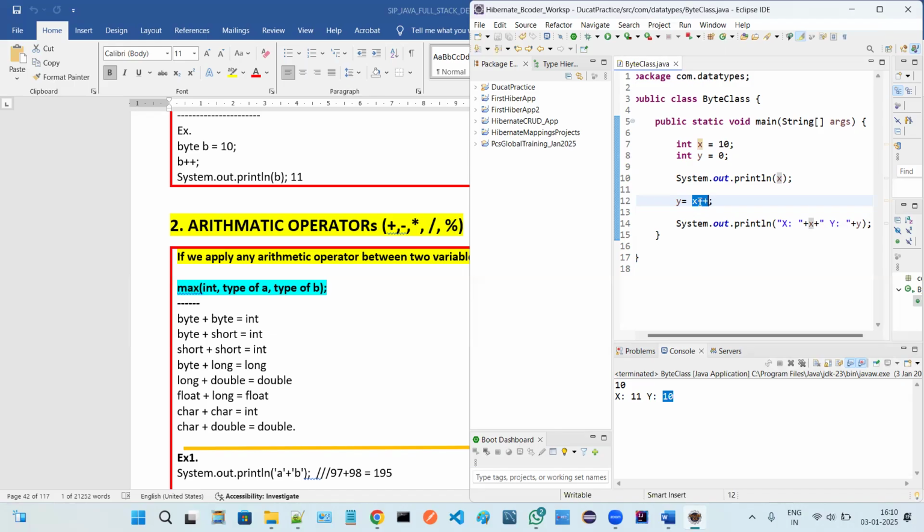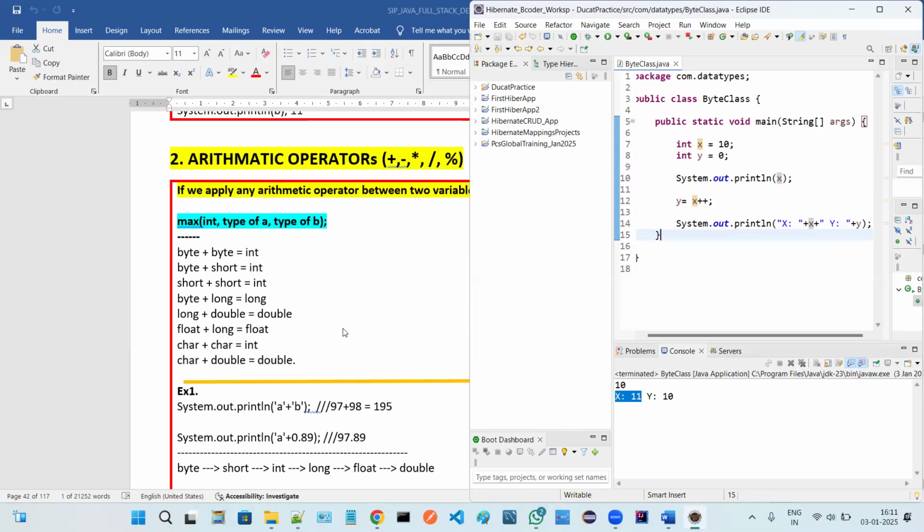So what is the meaning of post? Pre means first. Post means next or upcoming. So in case of pre, first it will increment the value, then it will assign. But in case of post-increment, first it will use the value of x and then it will increment. So the x value is 10, 10 got assigned to y, and that's the reason y has 10 and the final x has 11, because either pre or post, it will increment the value. So post means it will increment, but first its value will get used. That's the meaning of pre and post increment.